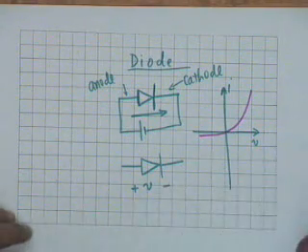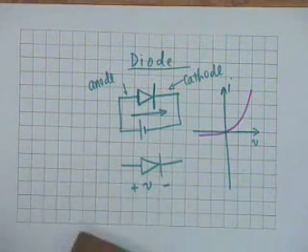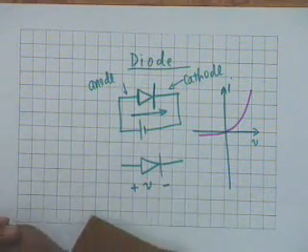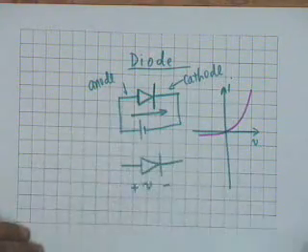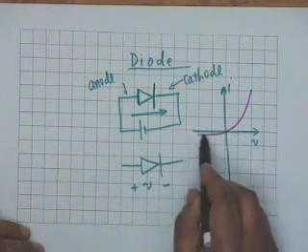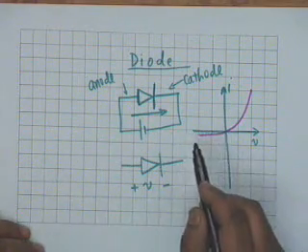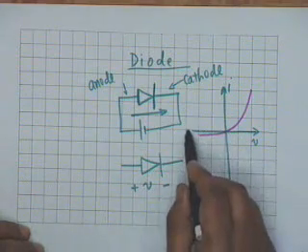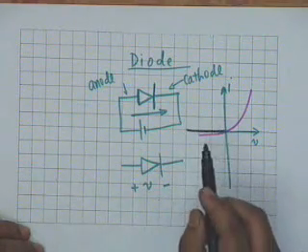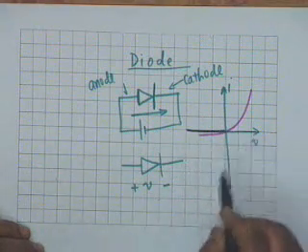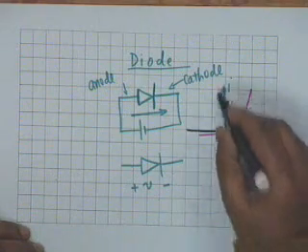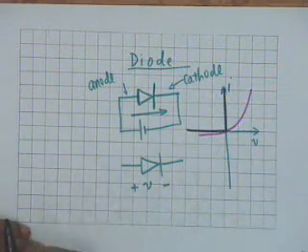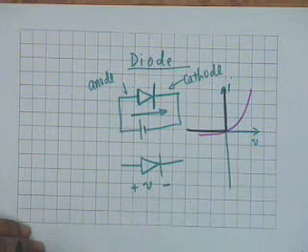Now, exactly like an OpAmp, we would like to idealize a diode. The ideal characteristic of a diode, I idealize it by saying that the reverse current is 0. So the ideal characteristic is that it remains 0 like this, and when V is positive, the current increases without bounds. This is the ideal characteristic of a diode.